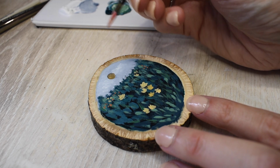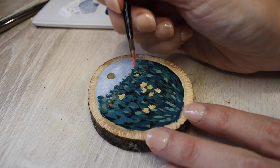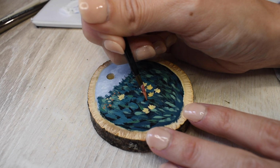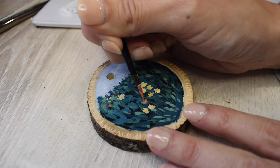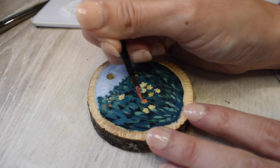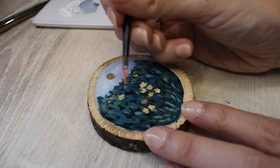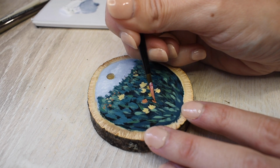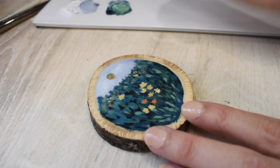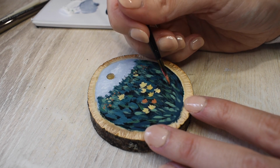I then mixed up some of my crimson with, again, a little bit of white and some of that yellow ochre to get a more peachy reddish color for some flowers, more pink going on. And I am just using the same basic idea, same process. I dab them a little bit towards the back to get a more distant feel, and now I'm going to add some into the front, again just creating some basic flower shapes, nothing too detailed going on.